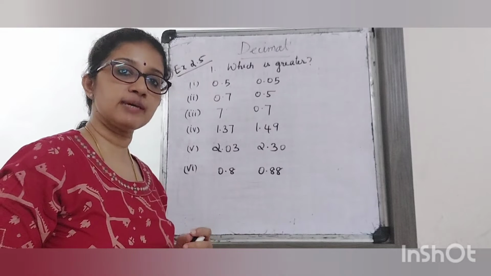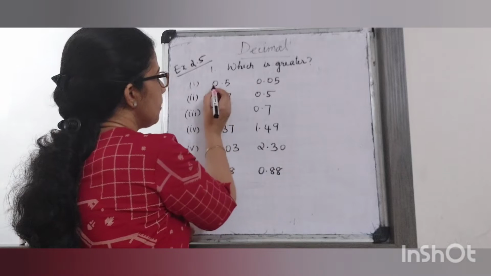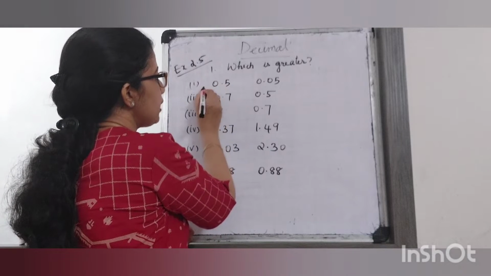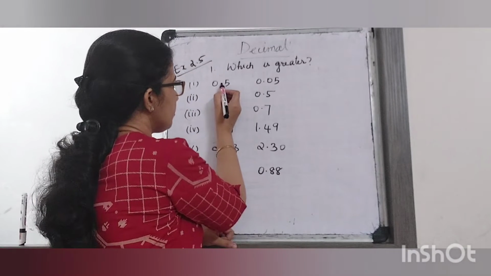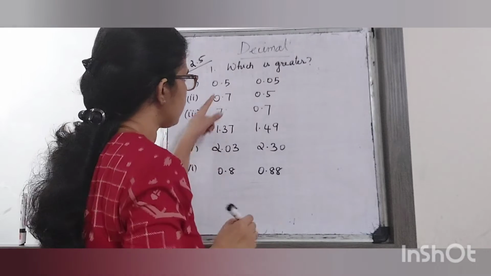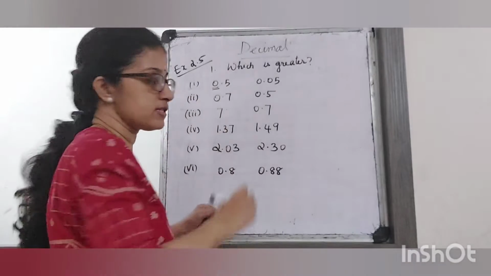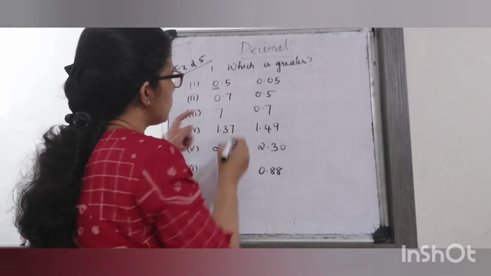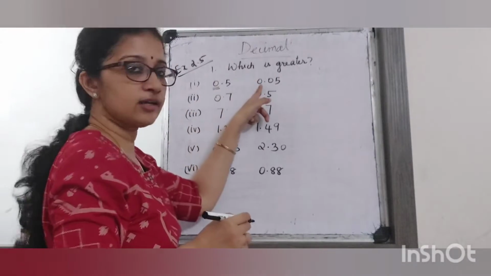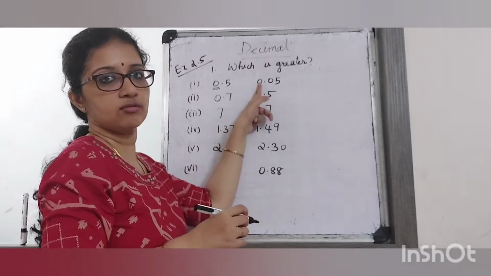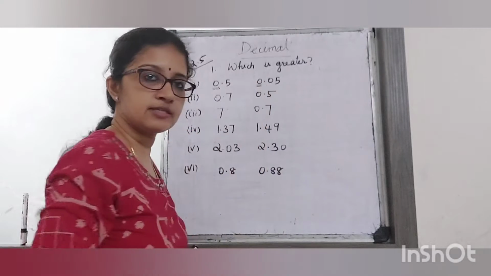So what is the first step for comparing two decimal numbers? First step is that we have to check the place towards the left hand side of the decimal point. Okay, so what is the place towards the left hand side of decimal here? It is 0. Okay, so 0.5. So towards the left hand side of the decimal, the place is 0. Okay, what about here? Here also it is 0. Correct? So towards the left hand side, both the numbers are 0.